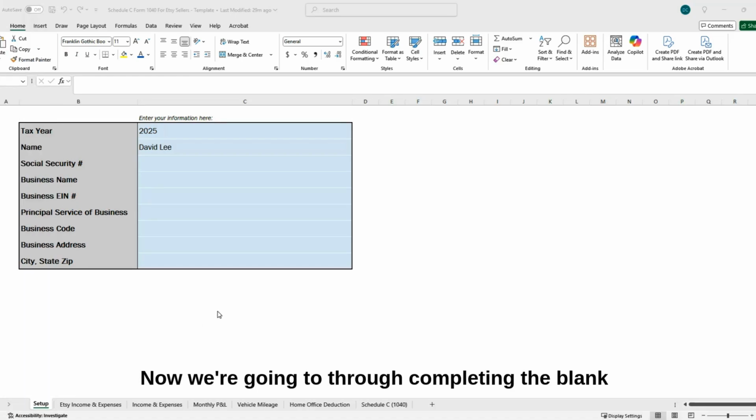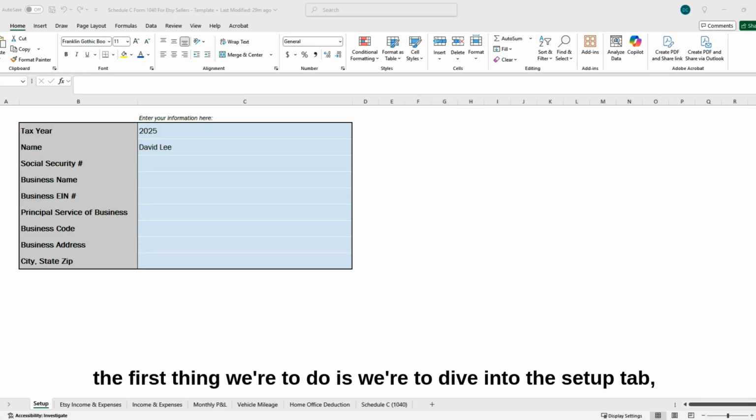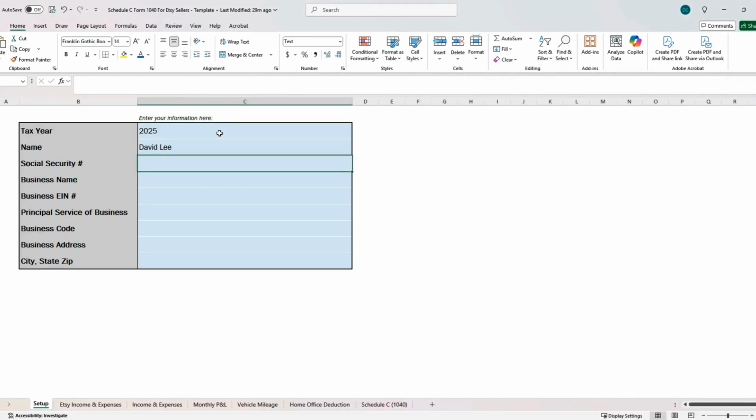Now we're going to walk through completing the blank template in full detail. So the first thing we're going to do is dive into the setup tab and enter the information.